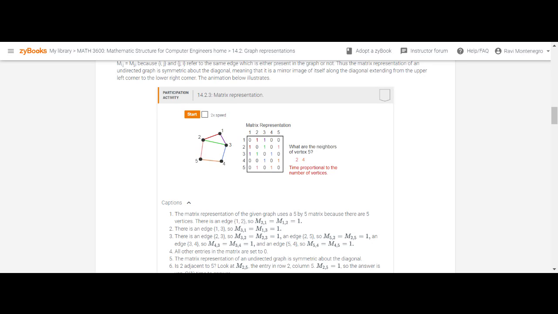Where this will break down is when you have directed edges. So if we had arrows here, it might be a bit different. When there's a directed graph, you need to make sure that the row is the starting point and the column is where the arrow ends. So if there were an arrow from 3 to 2, then row 3, column 2 would get the 1. If the arrow was from 2 pointing to 3, then row 2, column 3 would get the 1.